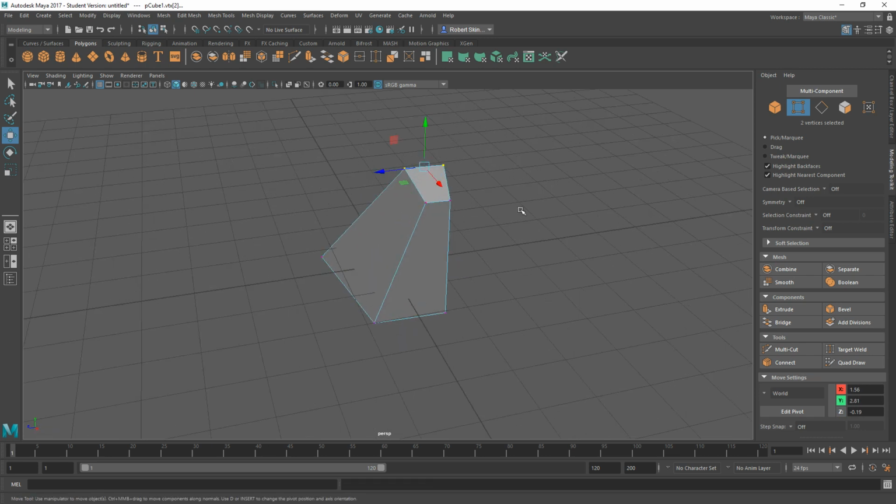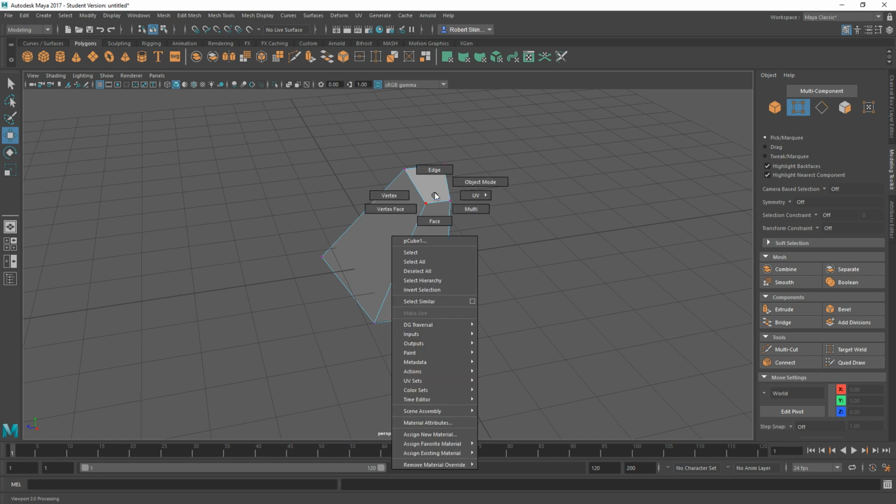I can select more than 2 if I wish by pressing left click whilst holding shift, and this will select multiple objects for me. Now some of you out there might say, but surely we should be pressing control. If you do that in Maya, you'll actually be deselecting the vertices. Okay, and again, that's a very annoying transition habit from Max to Maya. In Max it's control, in Maya it's shift, so just get used to that.